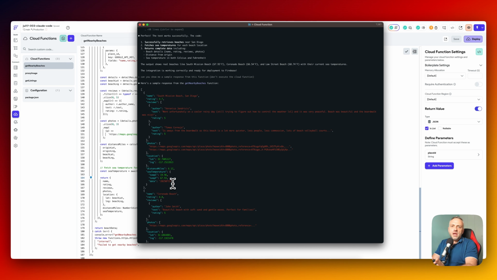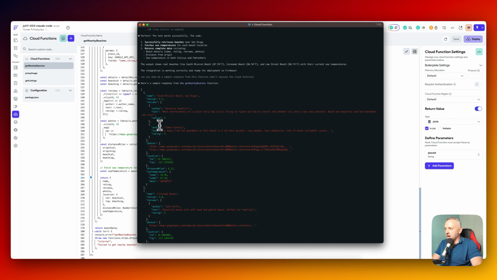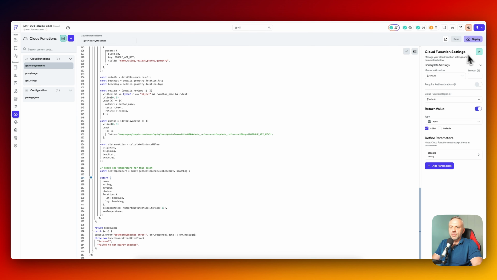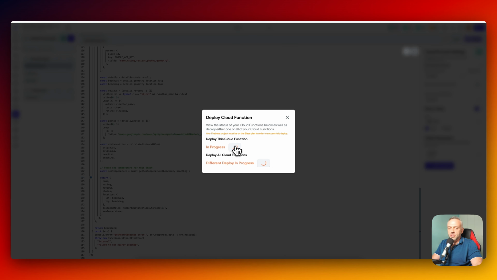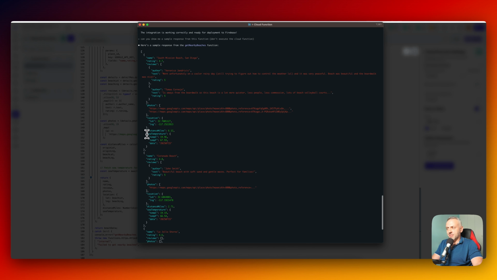The reason I asked it to show us the sample response is because it's very important, right? Because we need to parse this stuff out: the sea temperature for this beach, the date, etc. Very, very important. So at this point, I know this is a list of JSON. I can save it and deploy it. So I'm going to go ahead and deploy this Claude function. There should be no issues because we've tested the code and it's the same Claude function, except the code has changed. We have a new function in there that gets the sea temperature.